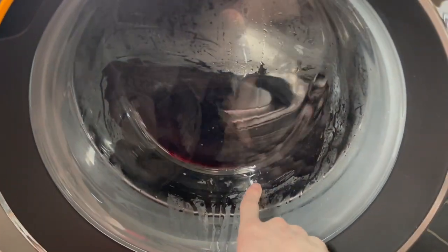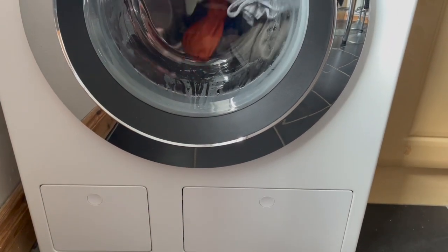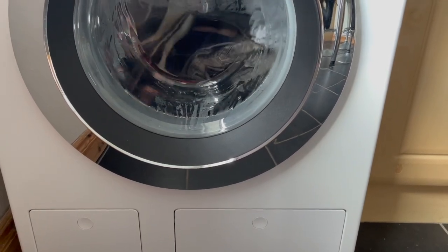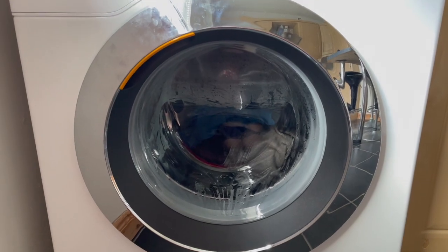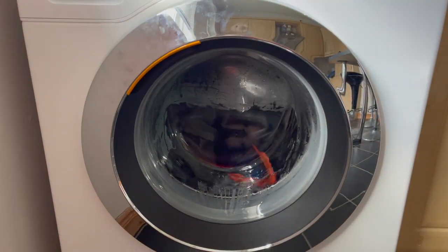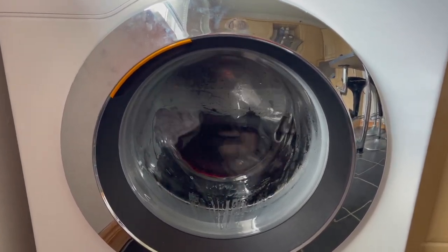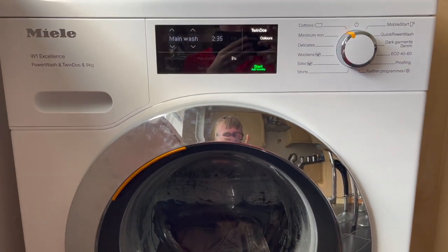And as you can see, the Ultra Phase One is in, and there's a few bubbles. The Ultra Phase Two will go in slightly later on in the cycle. It's not a fabric softener, it is a bleaching agent, so you do have to use your own fabric softener with the machine. But the Ultra Phase One and Ultra Phase Two do work really well together at removing stains.